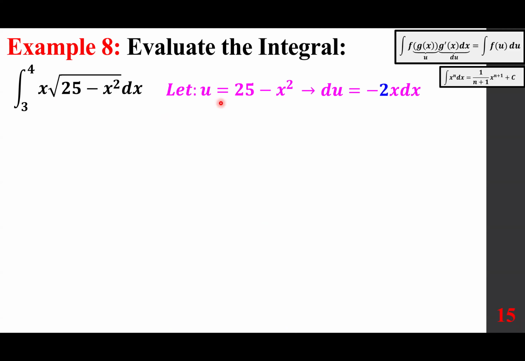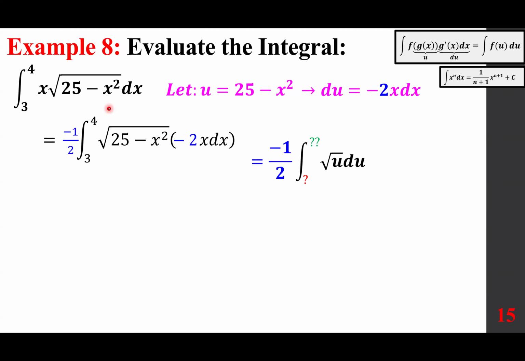Let's move things around by putting x next to dx. And as we compare, we see everything is in order except minus 2 is missing. And therefore, because it's a number, I can throw in minus 2 and undo it with its reciprocal minus 1/2. Again, please understand the product of the two numbers must be positive 1 and positive 1 only. And it is. So we have negative 1/2 square root of u du.